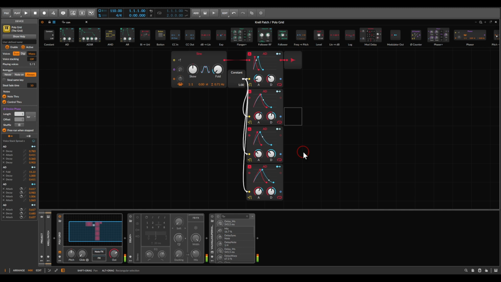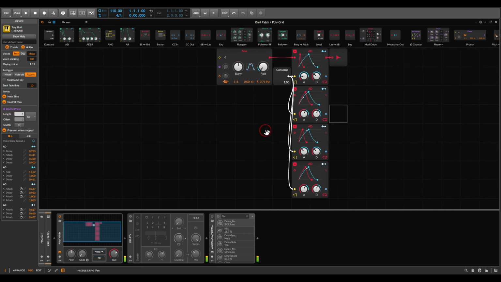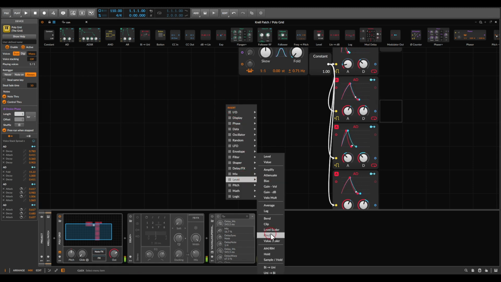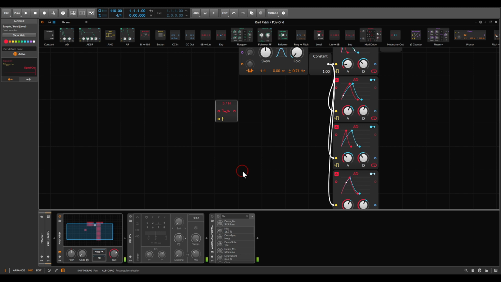Right, and now let's do this. Let's introduce also random pitch variation. And for this, we will use sample and hold. This will be under level. And as we've seen in the previous video, there is nothing random really with sample and hold. It will all depend on the signal you are feeding it.